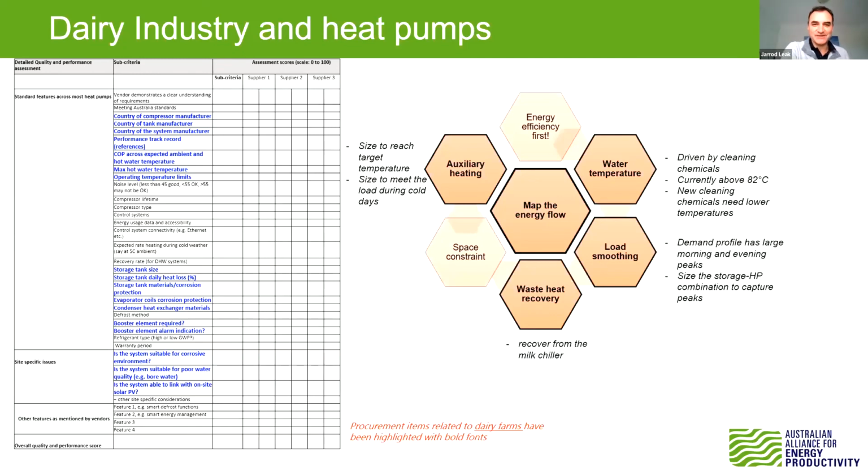And just one quick comment there. We hadn't highlighted space constraint, but it did end up being an issue for this one, if considering the microclimate effect. It was always thought for a dairy farm, you're going to have a reasonable amount of space there. But if you don't have enough space around that heat pump, you'll get this microclimate effect happening and cold air going back into the heat pump and efficiency issues there. So we might need to get space constraint back on there for dairy farms to remind them about that as well.